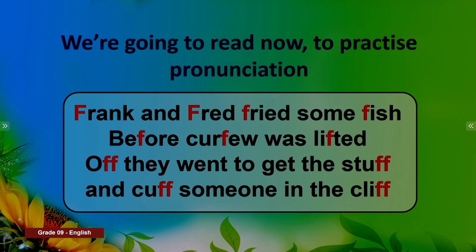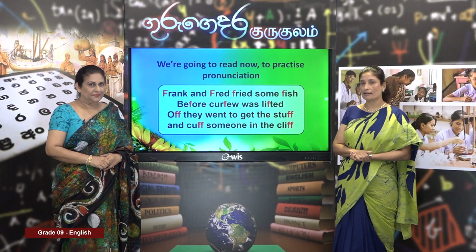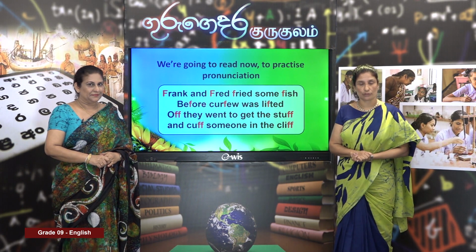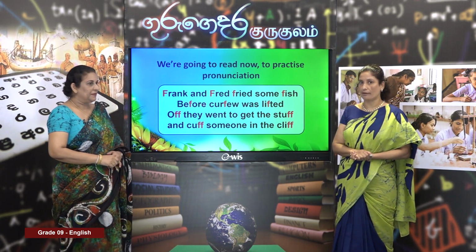Frank and Fred fried some fish before curfew was lifted. Off they went to get the stuff and cuff someone in the cliff. I think it is clear to you. Now Miss Nirmala is going to read and you must read aloud. You have to read with Miss Nirmala, right?